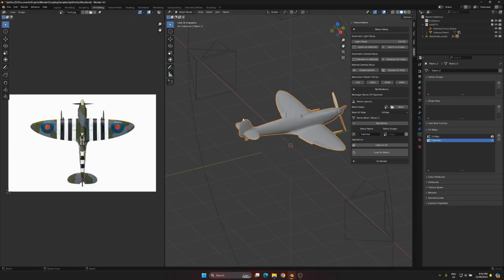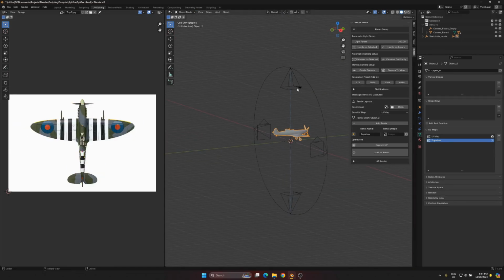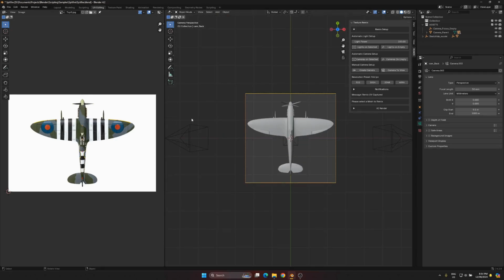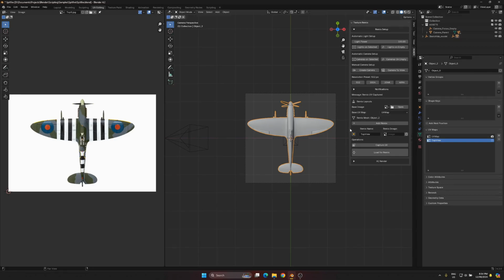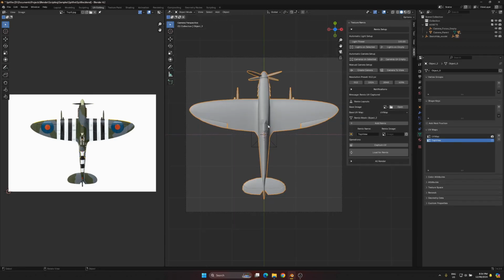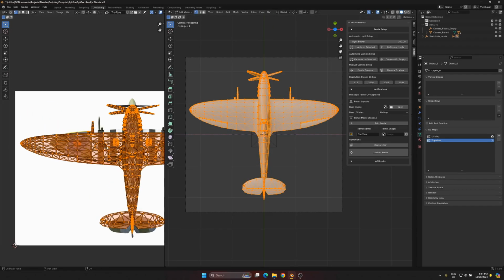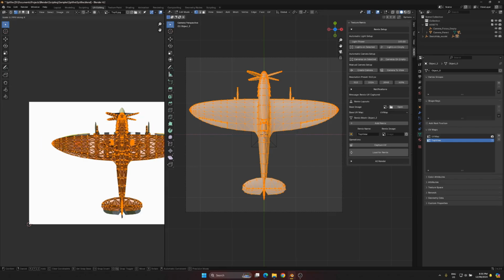So if I ever want to come back to it, I can select the camera, Control and 0, and I go back to it. This is how you can save Remix's camera positions for when you want to capture the UVs. If you make a mistake or want to go back to it in the future, right? So super handy, that camera array. All right, now in order to apply this, you need to scale the UV.